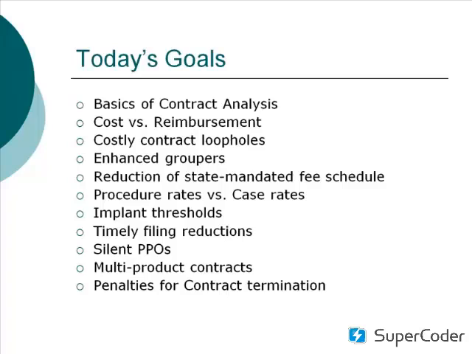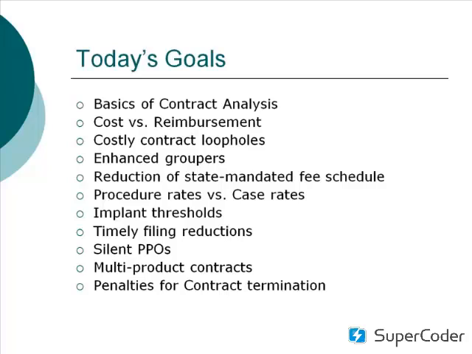Contract loopholes such as procedures that are unmentioned, implants unmentioned in your contract are usually not payable, a silence on procedures that are unlisted. When a contract does not specify how a particular procedure or supply or implant will be paid, it will not be paid. So it's very important to make sure that there is at least some mention of how unlisted procedures or how other procedures or supplies or implants that you may not frequently use will be addressed when they are billed to a particular payer. If those clauses are not a part of your current contracts, then those procedures and supplies will not be paid.